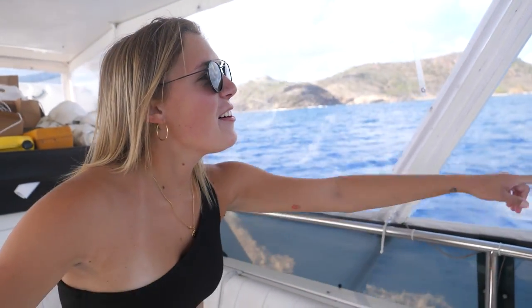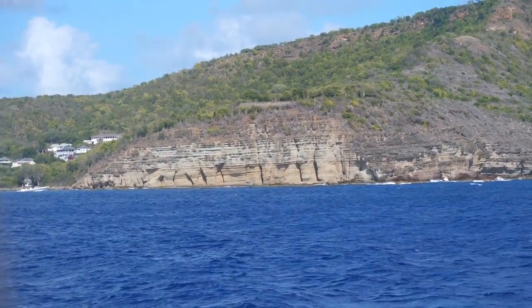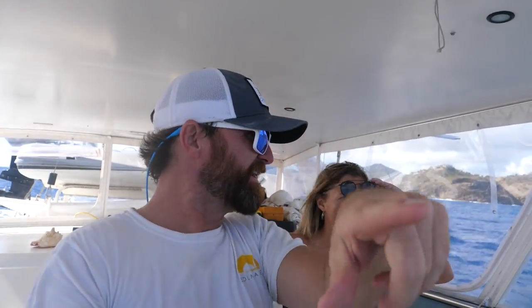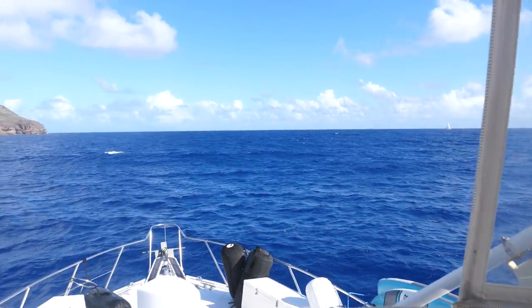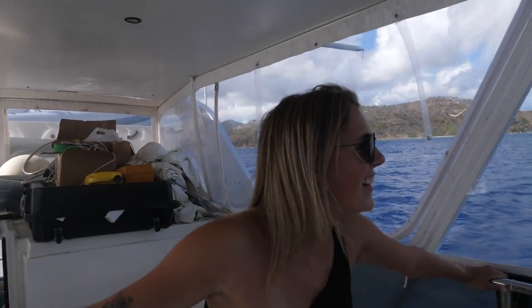What do we got up here? So up there on the left, it's called Pillars of Hercules. It's supposed to look like pillars. I don't know why. Look how blue this water is over here. I know, right? It's nothing but basically Atlantic Ocean that way, so all the water coming this way is really clean and clear. Big wave though. Now the rain is gone. Sunshiny day.